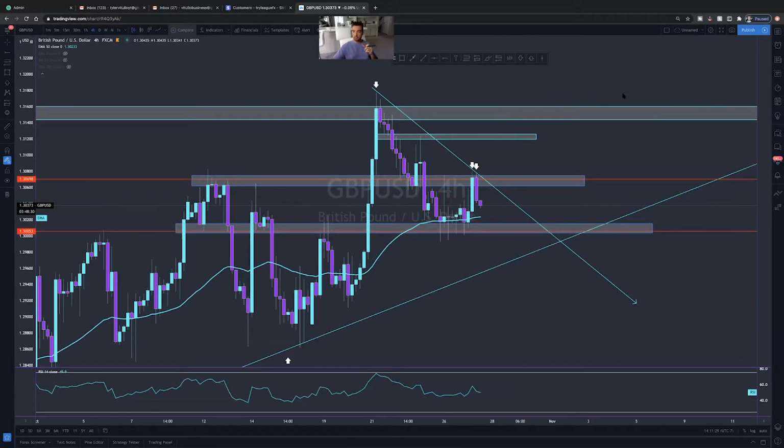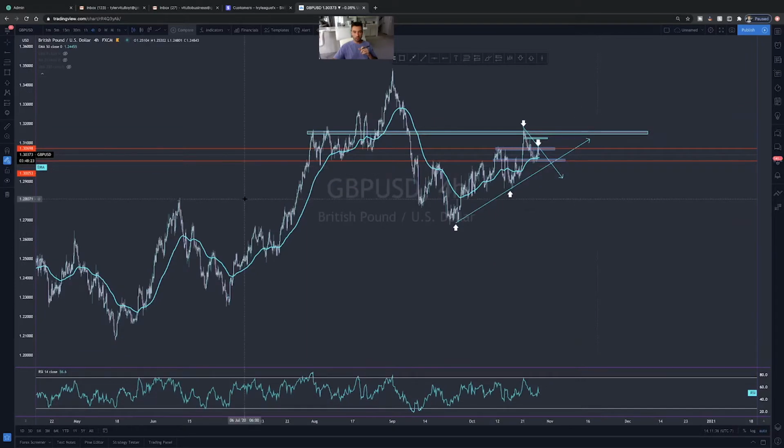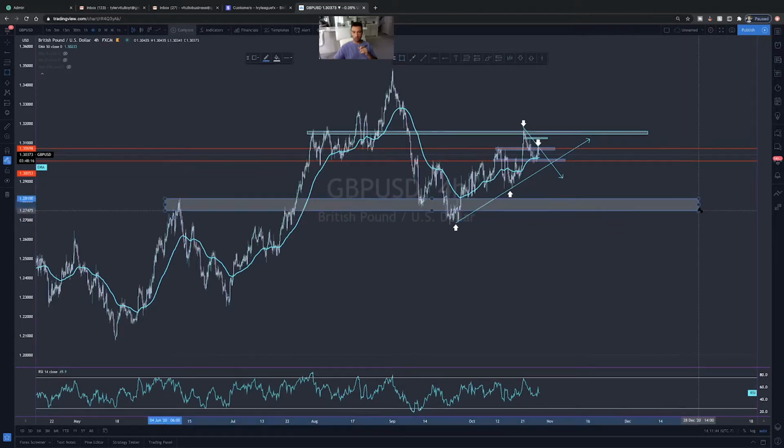My final TP on this, just so you guys are aware, I'm going for this huge zone right here. Like long-term take profit. So I'm seeing that as a huge 4-hour zone, a super important key level. We could probably go final TP, let's go 28100. That is going to be my intraday position. Now again, that's probably not going to happen today. Okay, so if you guys want to take profit, like I said, you can do 30, 60, 70, however much. I will be taking my final position at 28100, or my full profit at 28100.